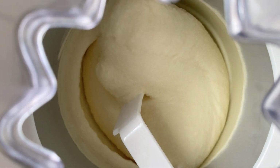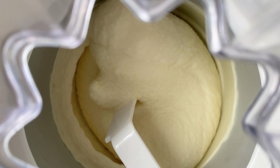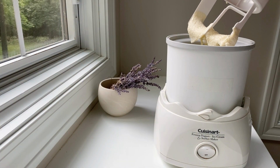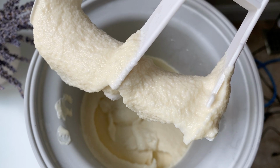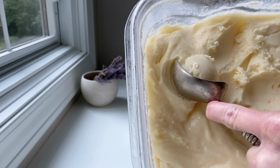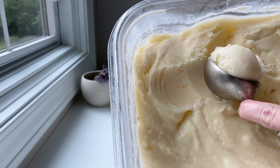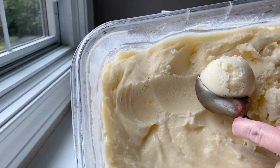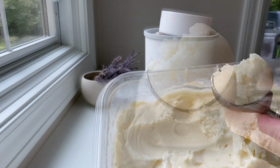And then I like to put this in a large container and place it in my freezer for a second freezing. And I find that the next day, the ice cream is at the perfect consistency. It's smooth and scoopable and absolutely delicious. There is absolutely no comparison to the taste and flavor of homemade ice cream to store-bought. It is hands down our favorite, and we love to do this several times throughout the year.